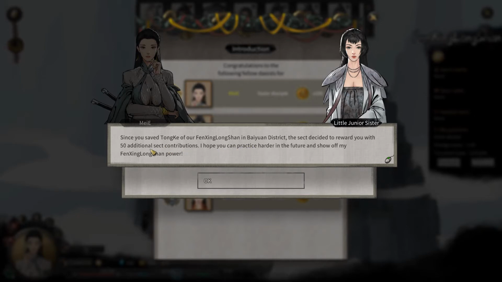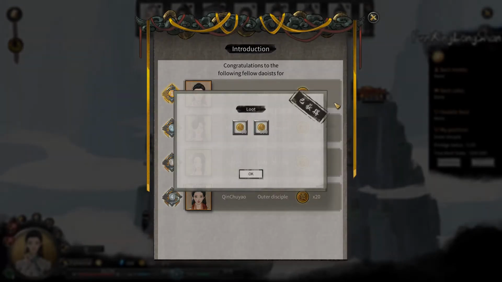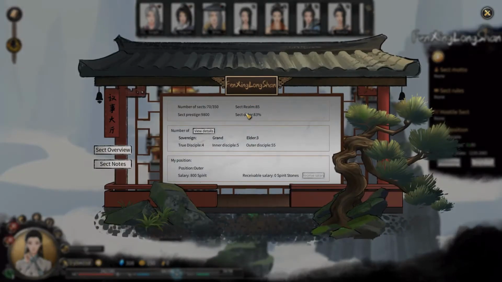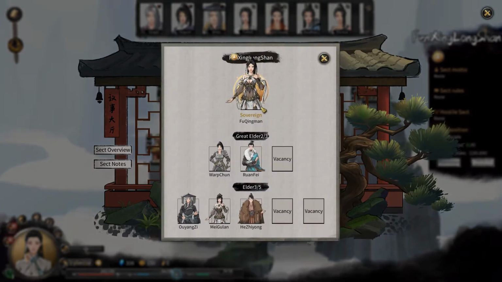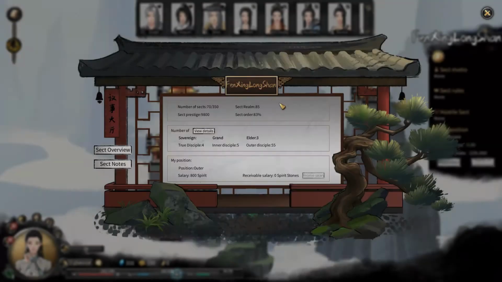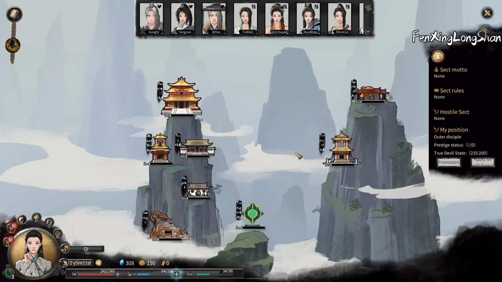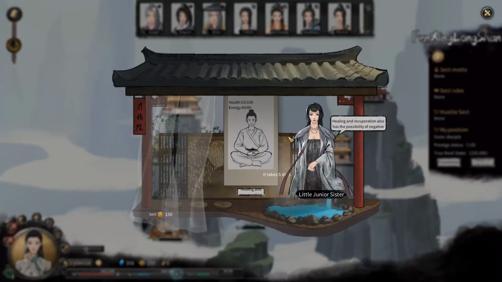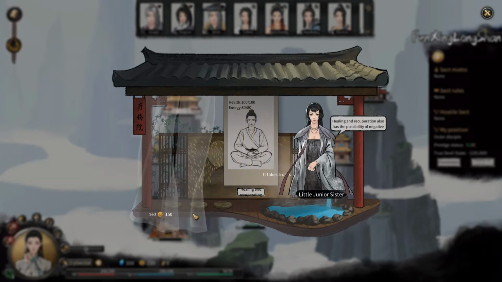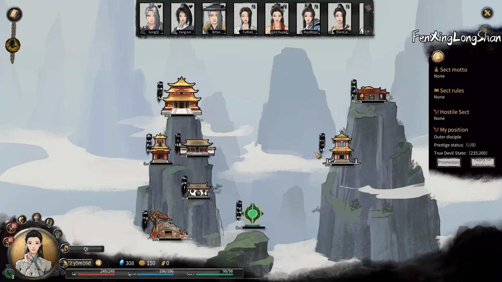Since you saved one of our fellows, so there's an extra bonus, so we got 150 contribution points. And let me show you what we can do. So this is our school, right? This is our sect leader, rank sovereign. 宗主. Okay, that's one way to translate that. You can heal at the school. It takes 5 days, but it doesn't cost any contribution points or currency.